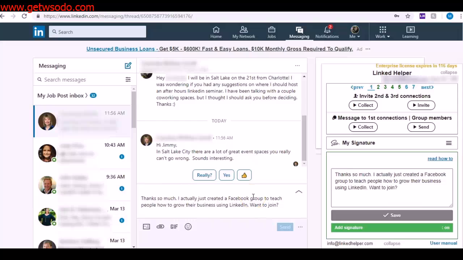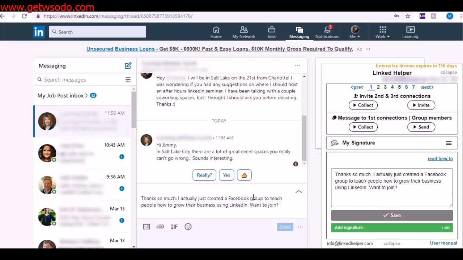I didn't have to do anything. So every time you open up a message, instead of most people using their signature to say, Jimmy Coleman, job title, phone number, whatever, I realized you could use this for when you have the same message coming in every single time. In most cases, you have the same exact response.